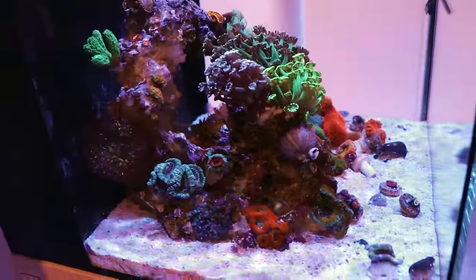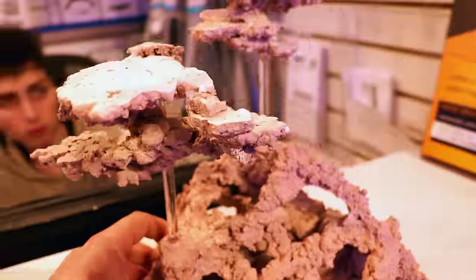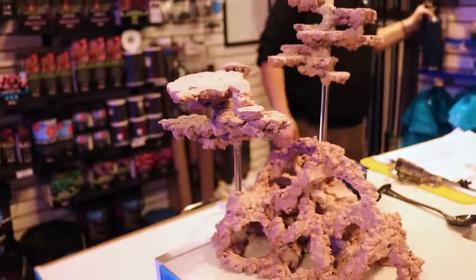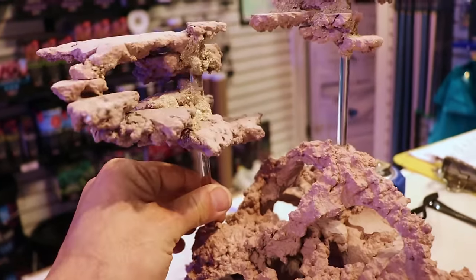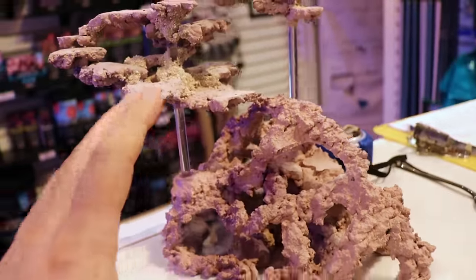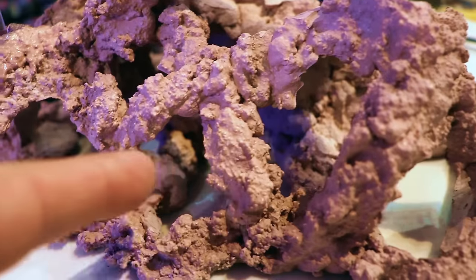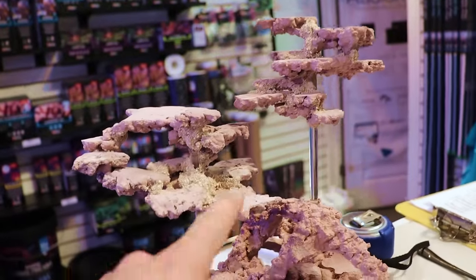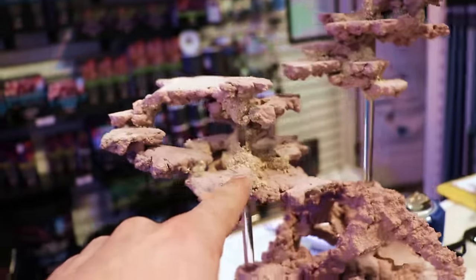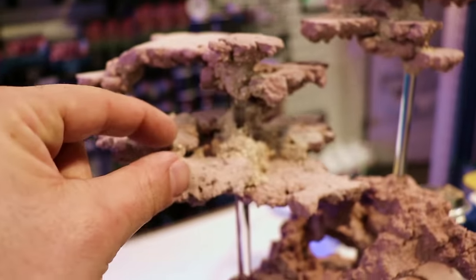The rock kind of breaks up through here and then continues again — this is a custom made piece of rock. Speaking of custom rock, Reef Rock Philippines. We have this rock here from them — it's pretty funky. These are supposed to look like they're floating when they're underwater. I don't know how they're going to look when they get covered in coralline. It's not the most natural looking rock, but it's definitely attention grabbing and it's already coming in purple. There's lots of room in here for shrimps, fish, and lots of life. It's a really cool rock.